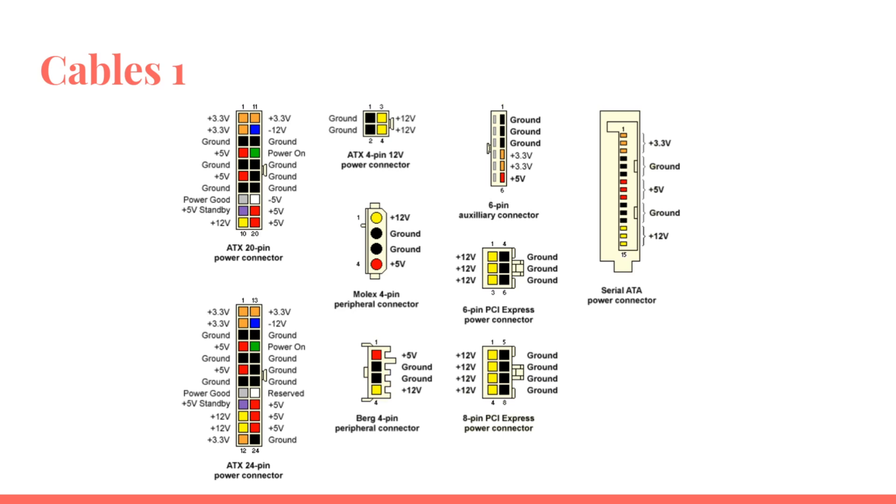It's not a guarantee that it will work, but at least you know it's not completely dead. Then we have the eight and six-pin PCI Express connectors — 12 volts and ground. We also have the four-pin Molex in the middle: 12 volts, 5 volts, and two grounds. There's also the SATA cable that has 3.3, 5, and 12 volts on three pins each, and the four-pin connector for the CPU — today it's an eight-pin connector, though some budget boards still use four pins.